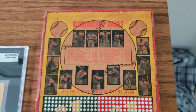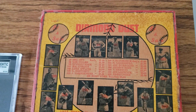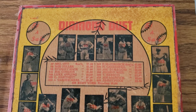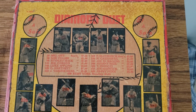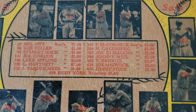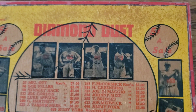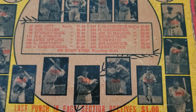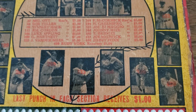This is not the one it came from. This is just an example to let you know. Back in the 30s, 40s, 50s, I assume, maybe even 60s, in some bars and places like that, you could go in, and this would be like a gambling thing. As you can tell, it's 5 cents a sale, and these were all the players that were represented in these small pictures. DiMaggio, Greenberg, it depended on the card. They made a lot of different ones of these. For 5 cents, you could poke out a hole, and inside would be a piece of paper. If the paper had the number of the player on it, like Greenberg was $2.99, the white piece of paper would come out, and it would say $2.99, you would match and win $1.